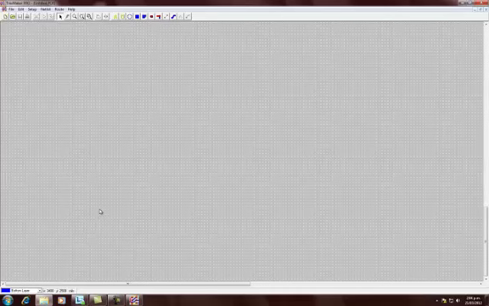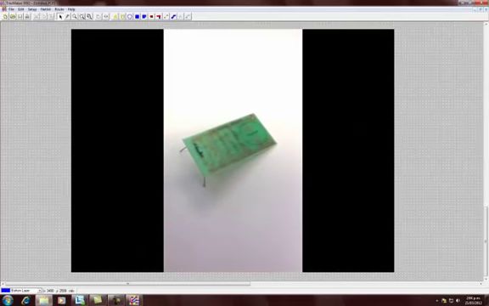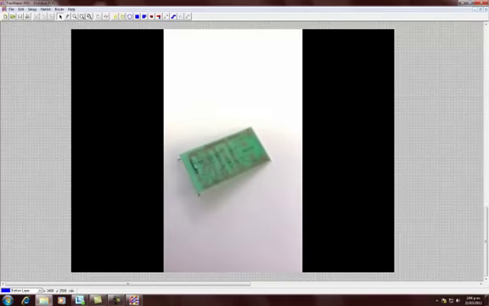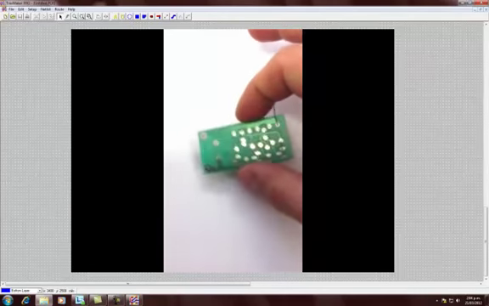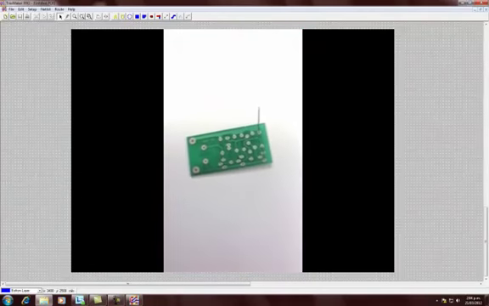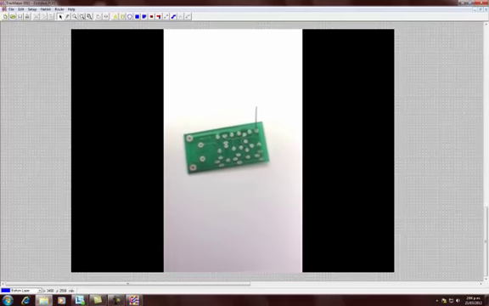Now let's take a look at a real circuit board. What you're seeing now is the top layer of a normal circuit board. You can see one component is going through the holes to the other side. That's the component or top layer. What you're seeing now is the underside of the board, or the bottom layer. This is where the tracks and pads are etched out of the copper.